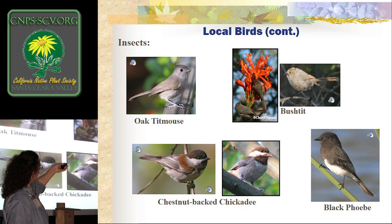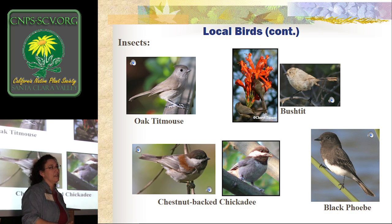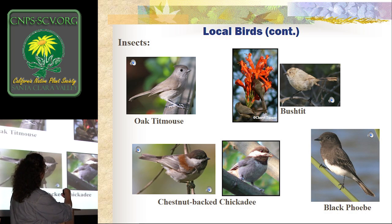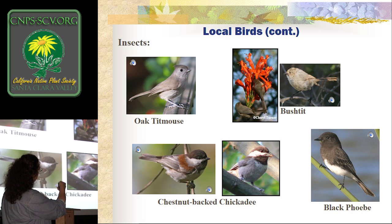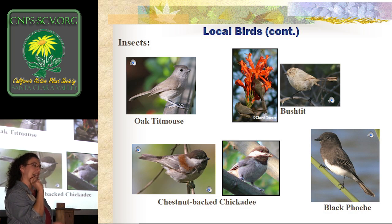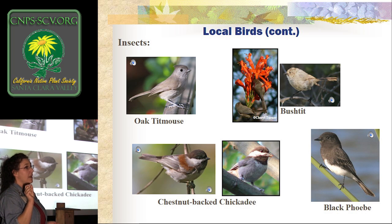So, for example, our bushtit is a tiny, tiny little bird. They're about the size of my thumb, right? They're not very big birds. I don't know if you can see this in this penstemon that's growing up, but we've got six bushtits all hanging off of this one plant. What they're looking for is the very tiny insects like aphids that are underneath the leaves, and they will just sit on a plant and devour any insect that they can find, and then they fly off. They are very social birds.